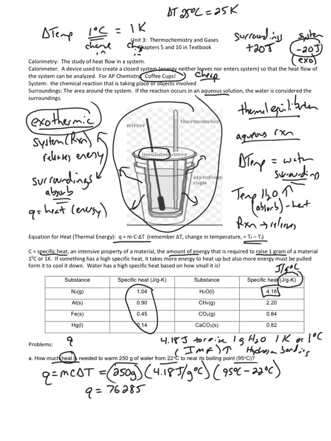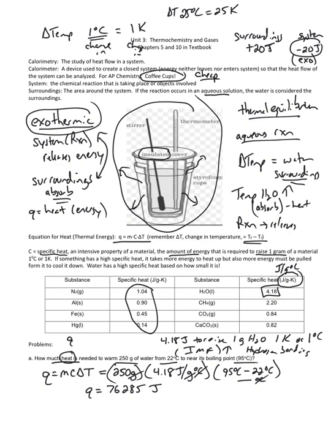76,285. Now, what students struggle with here is units. What units do I have left? Well, we have a gram on top and a gram on the bottom, so they cancel. And we have a change in temperature that's going to be in degrees Celsius, again top and bottom, so they cancel. This is going to be given to us in J, which is joules. A capital J is an energy measurement that we use in science.